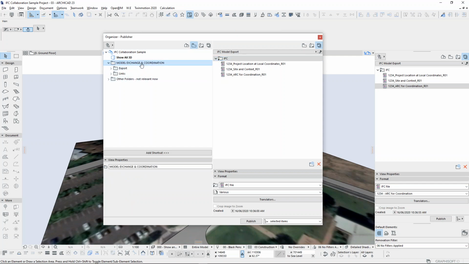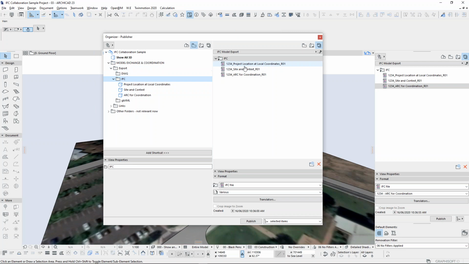So the view map: I already have a folder for model exchange and coordination, where I have divided information that is going out for export and the stuff that is coming in. So for export, I have DWG, which is very common, IFCs, and GBXML, which is, as I was mentioning, for energy analysis. Let's keep it with IFC. And this folder is the one that I have added a shortcut to in the exporter in the publishing. That one will read any views that I drop into this view map folder, and they'll be replicated there.